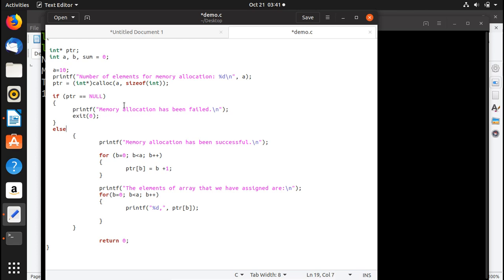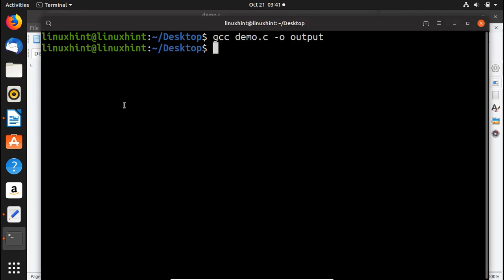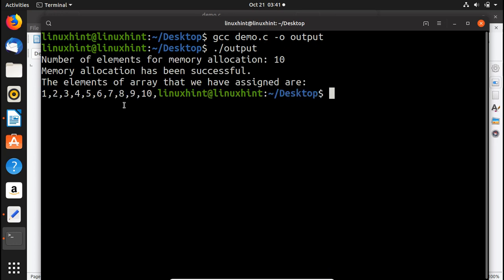We save it, run our code, there are no errors, we run our output file, and you can see that the memory allocation has been successful. You can also write here that contiguous memory allocation has been successful. It would be correct either way.